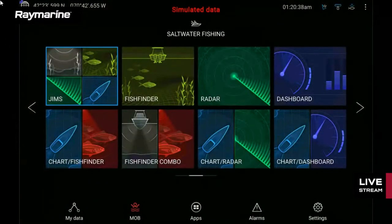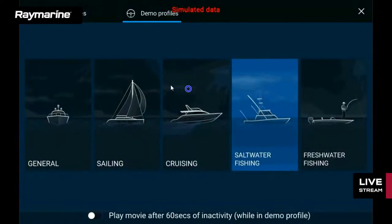So what the profile mode allows you to do is to basically create an account or a login on the system. It's not anything that you need to remember, but what it does is it creates a set of custom parameters that you can access anytime you're using your MFD. So if we go back to the product camera for a second, let's take a look at our home screen again. And here on the home screen, you'll notice up here at the top, it says saltwater fishing. This is the name of the profile we are running. So let me click on it, and it actually brings up our profile editor.